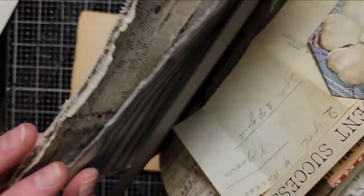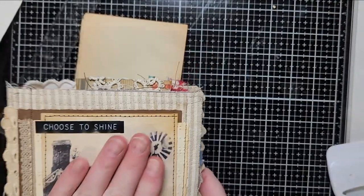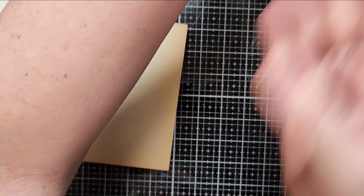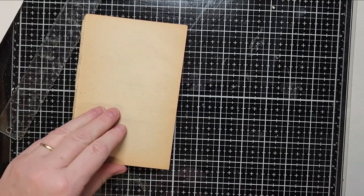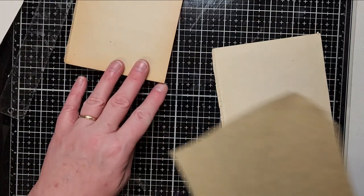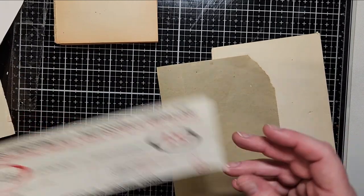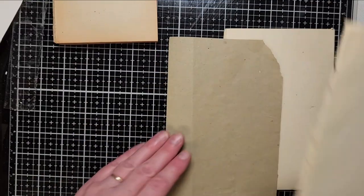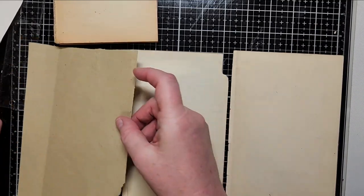This is just about done, I think. There's a few places that need a little something, but it's largely done. So I'm going to set this aside and just sort of work haphazardly. Add maybe just some tags or something. So I've got some largely blank pages here.